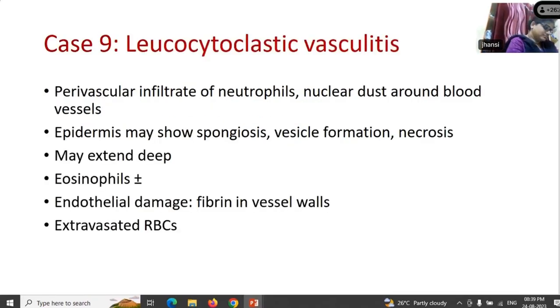So leukocytoclastic vasculitis is a pattern. It's a histopathologic pattern. It is not a clinical diagnosis. Remember that. There are a whole lot of triggers, a whole lot of conditions which could show leukocytoclastic vasculitis, right? Very often the question is, is it urticaria or urticarial vasculitis? Urticarial vasculitis doesn't have a specific histopathologic appearance. That's also leukocytoclastic vasculitis, may or may not find eosinophils, right? It's an authentic vasculitis and it's a pattern.